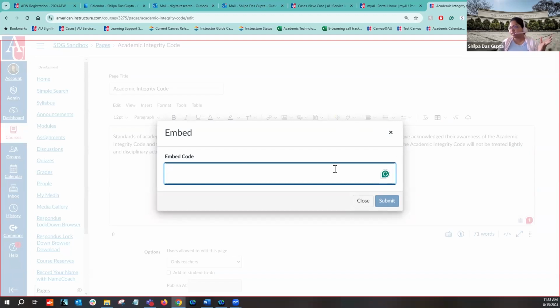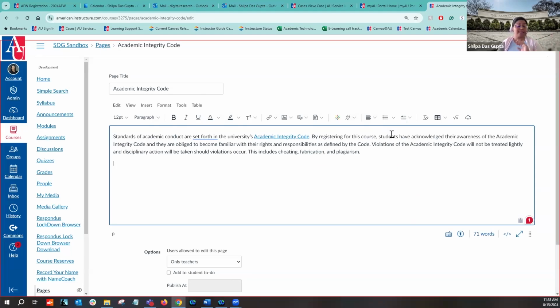All you need to do is, again, paste it and submit it. It does the same job, integrates the video in the exact same way that you just saw, but it's basically 3 different options of doing it. And I will pause here because I saw something in the chat.